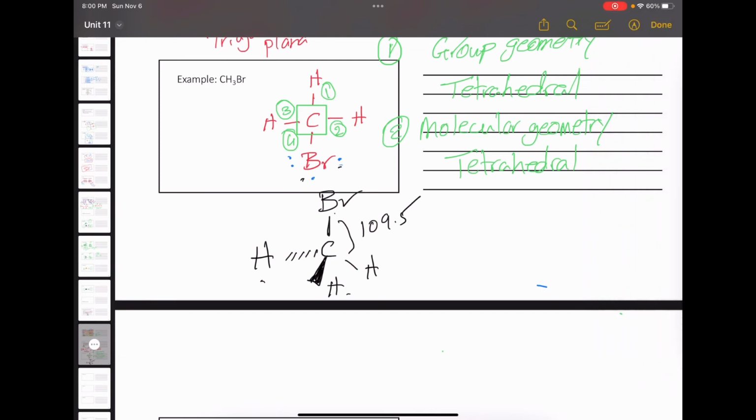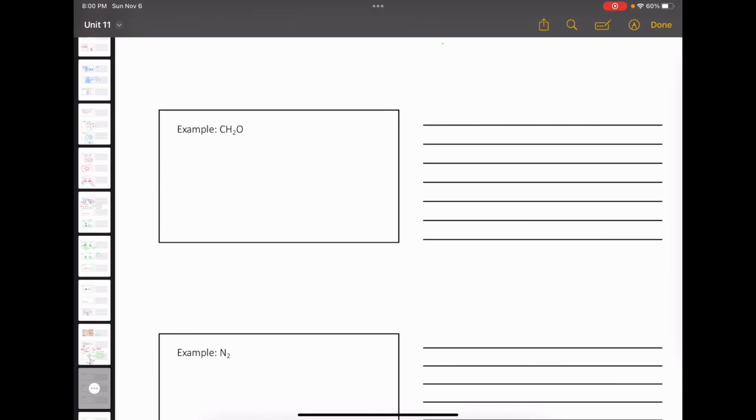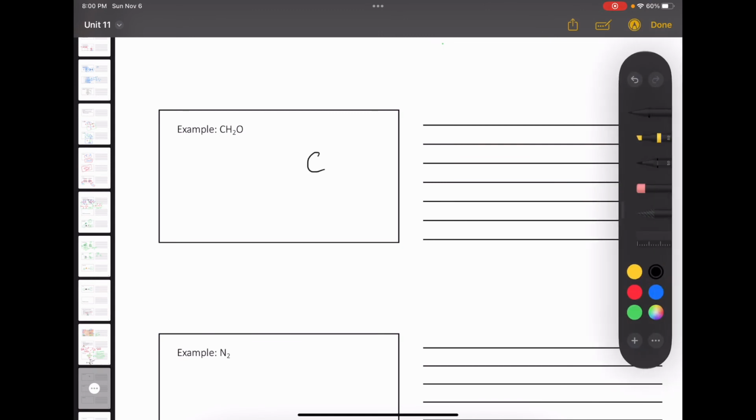Let's try to do a couple more examples. Let's try to do the CH2O. So with this one, carbon, as I said earlier, will almost always be the central atom. In a case where we have the carbon and oxygen, like in this example, where both are single atoms in the molecular formula, you don't have to think about it. Carbon will be your central atom, okay? So first we need to figure out our Lewis structure, and I believe we also did that one earlier. With that one, we have determined that carbon was in the center, correct? And we have oxygen up here with a double bond, and we have hydrogen on the bottom, correct?